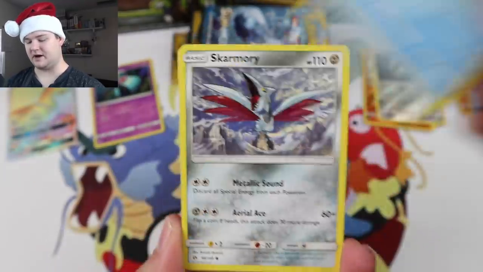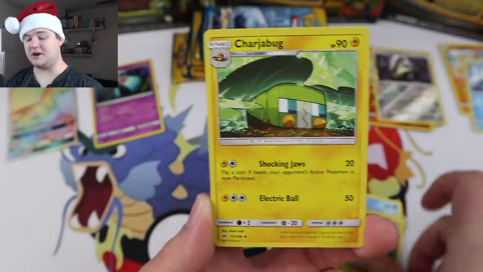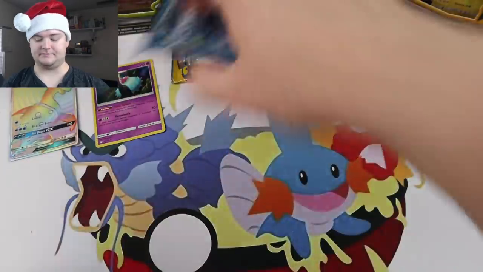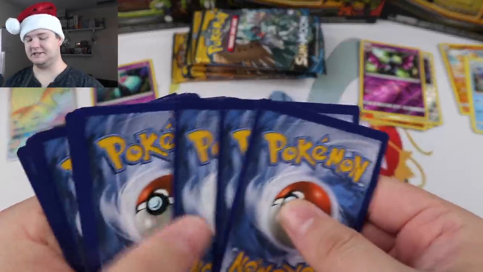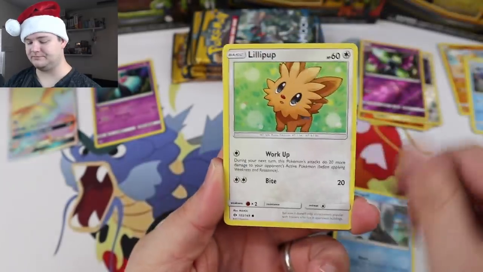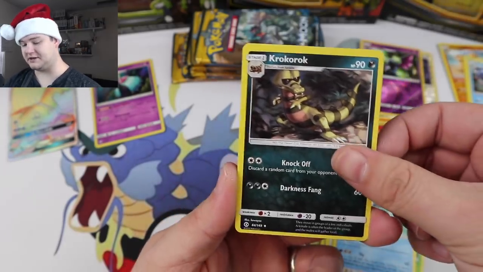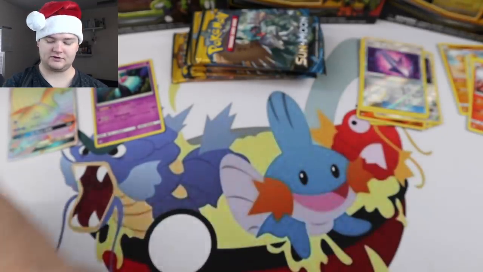Let's see. We have Poliwag, Skarmory, Morelull, Fomantis, a Spearow, Dragonair, Charjabug, Herdier, Golbat, and a Primarina. Okay. At least these packs open fairly easily. I'm not struggling to open these. That's a good thing. We have Wingull, Lillipup, Cosmog, Growlithe, Youngster, EXP Share, Pelipper. Whoa, these are getting really off-center. Krokorok, Poison Barb, Reverse, and Incineroar. Right after that, Primarina.